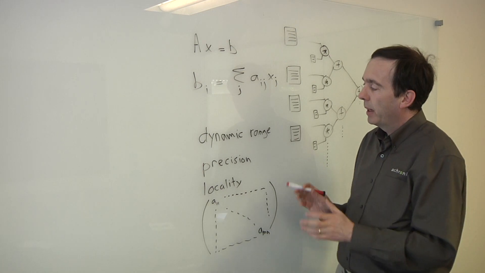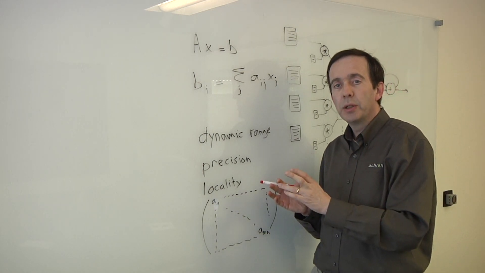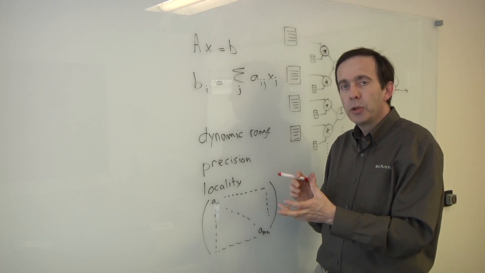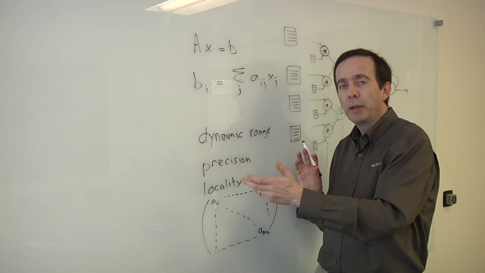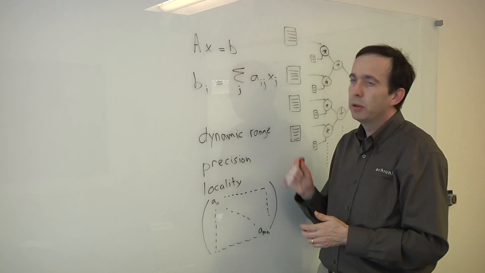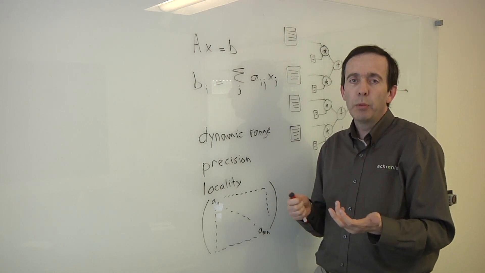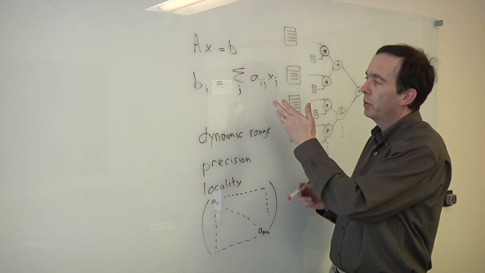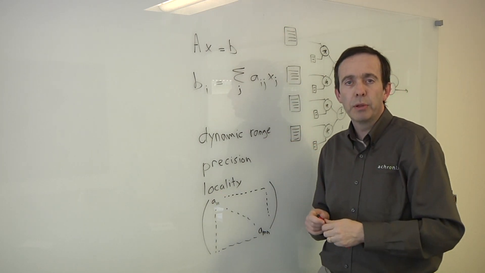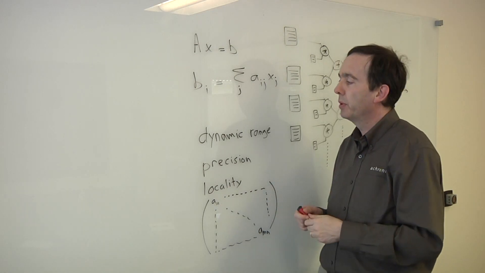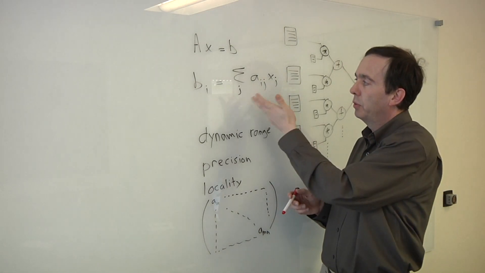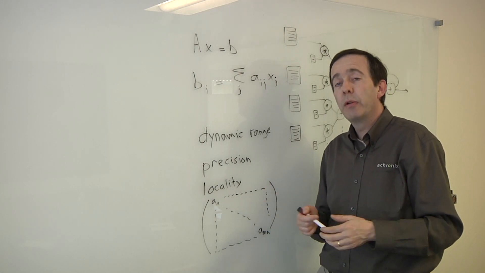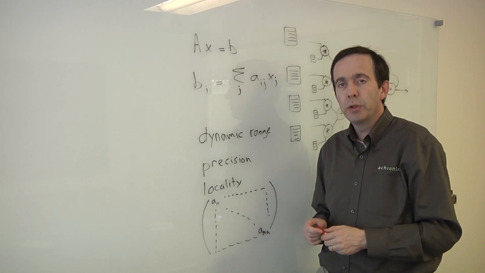So each one of those is a variable for what you're doing, right? They can be modified back and forth. Correct. They can be modified, and they can be expressed in a number of different ways. And each way has a different efficiency to it. So if you were to simple-mindedly express these values in terms of integers, that would work. That's a brute force way to do it. That's how it all started. Or you could even use general purpose floating point arithmetic for this. Let's say it's 30-bit floating point. And you would just execute this algorithm, and then you would get the result. It was not very efficient, but it did the job in the first three generations.